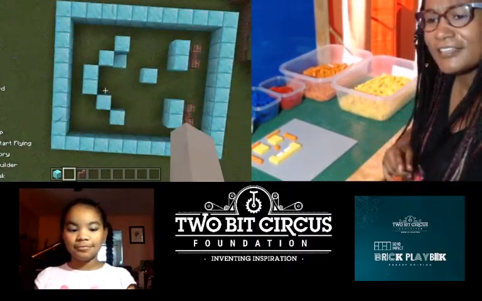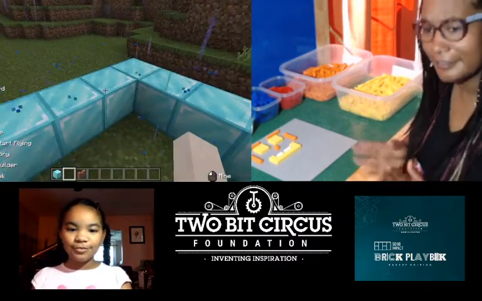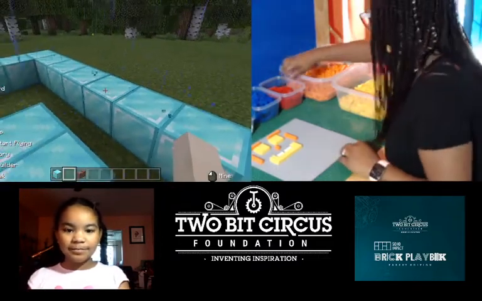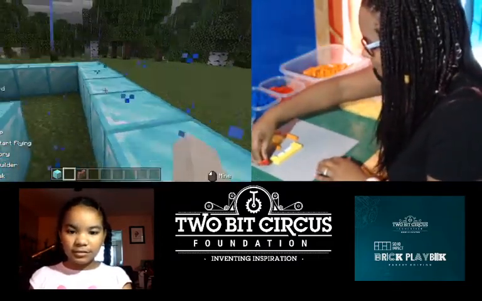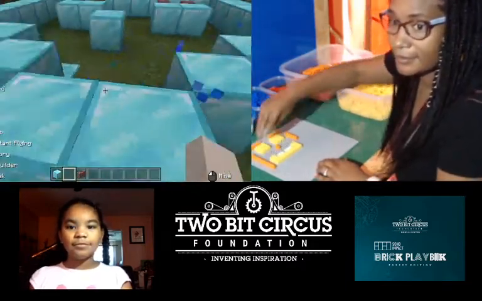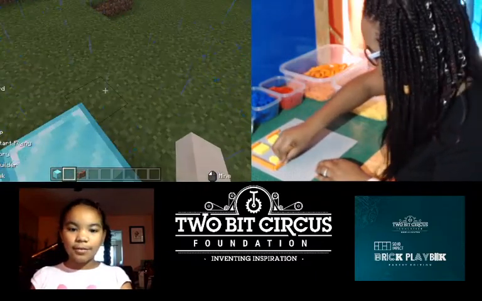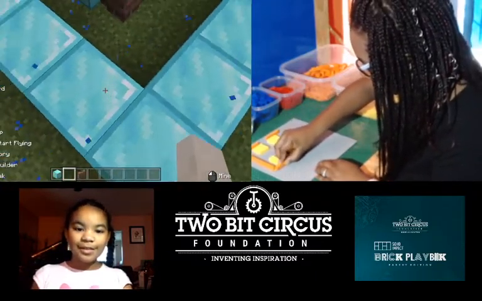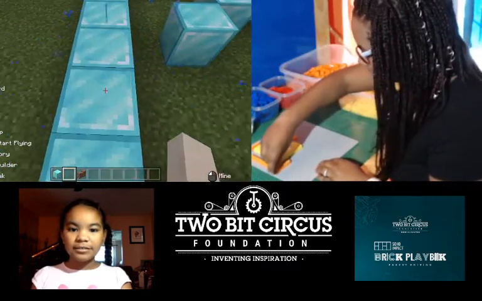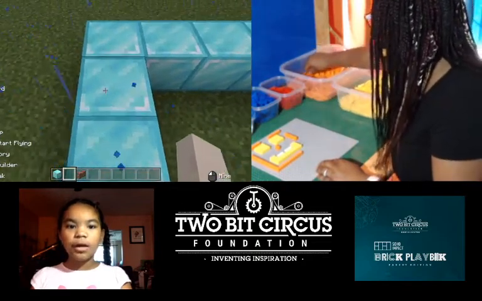Let's see. Well, we'll do it the easy way. 1, 2, 3, 4, 5, 6, 7, 8, 9. Now let's do it over on the side. 1, 2, 3, 4, 5, 6, 7, 8, 9, 10, 11, 12.